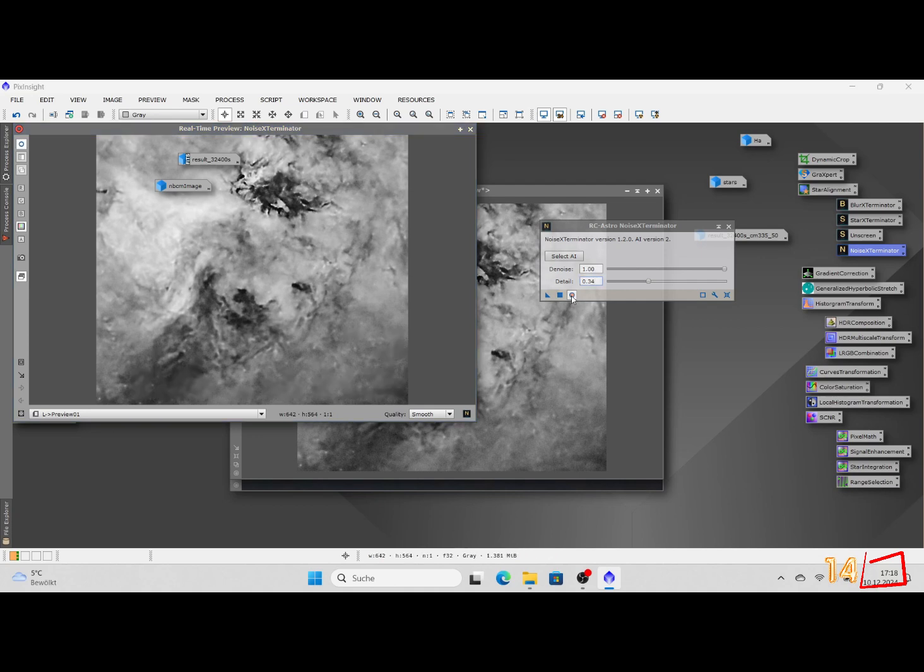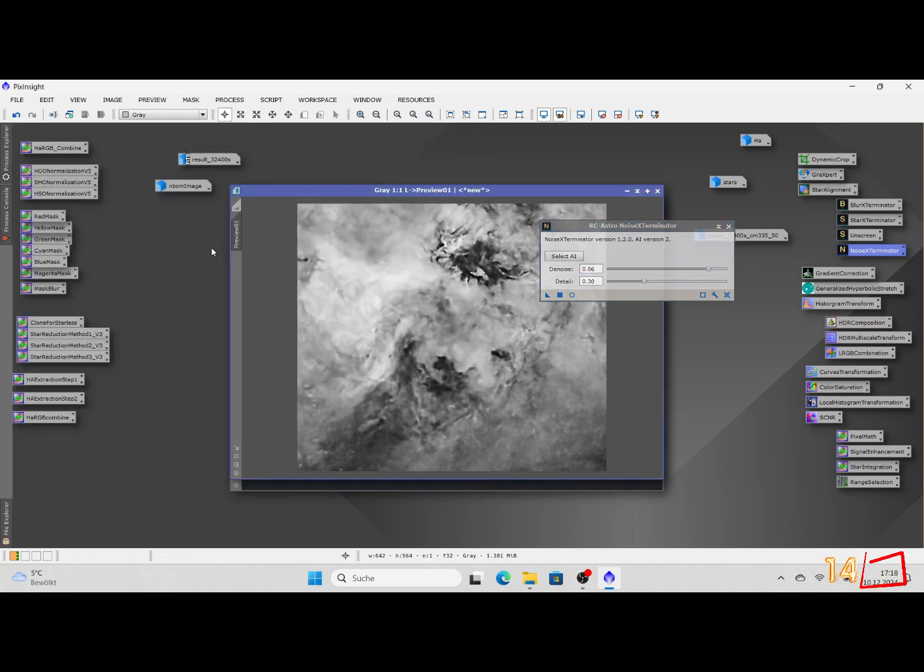to see what is the maximum that I can apply in terms of denoise and detail so that it still doesn't look too artificial. You see I'm moving the sliders back and forth to find a sweet spot just before the details get too crisp.